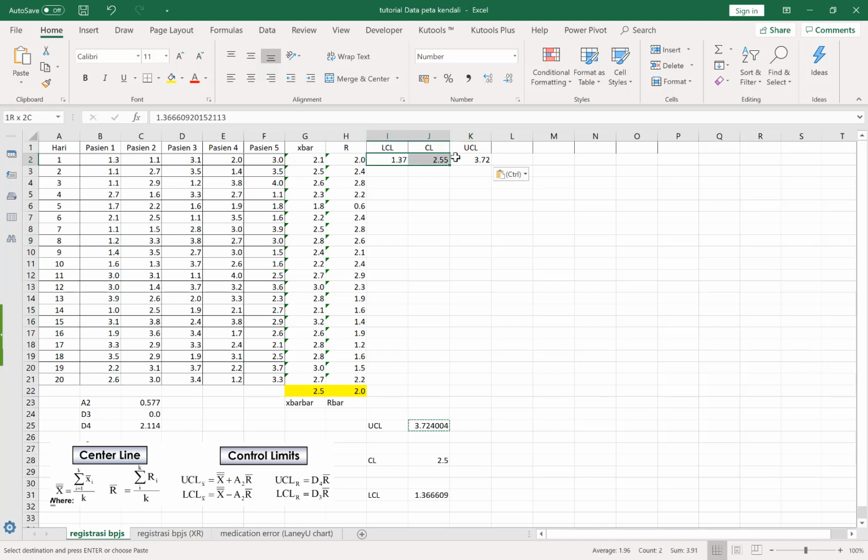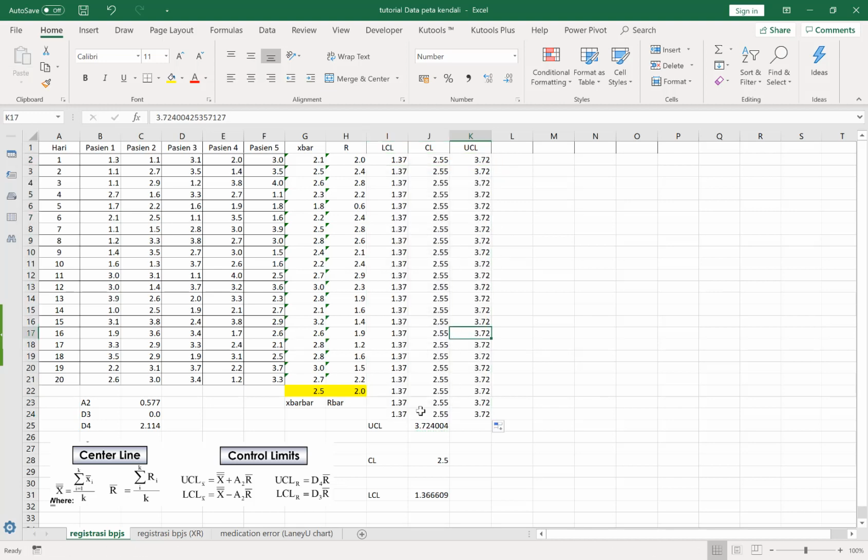Then just select all of them and double click at the bottom right. So we have this data. Actually, we don't need this one. So this is our limit line, and then we can make the X bar control chart.